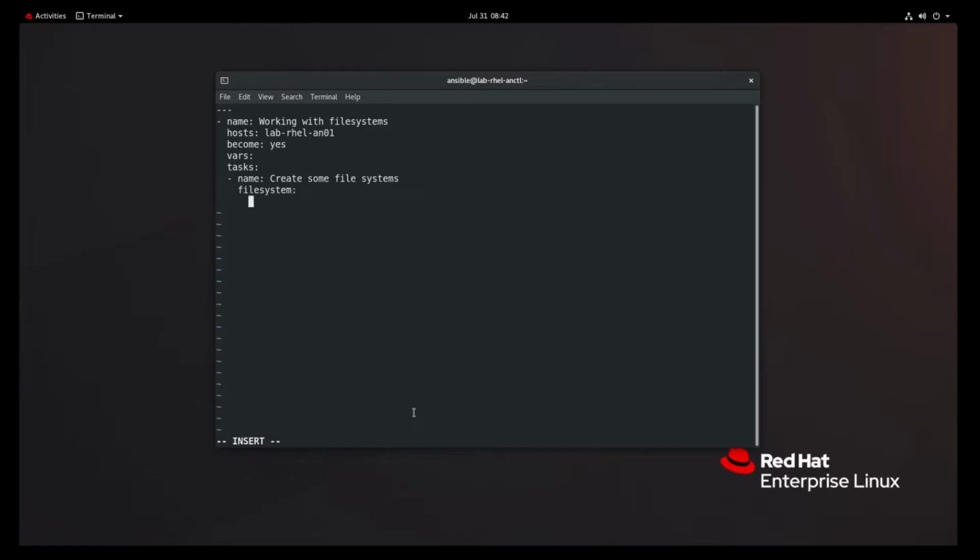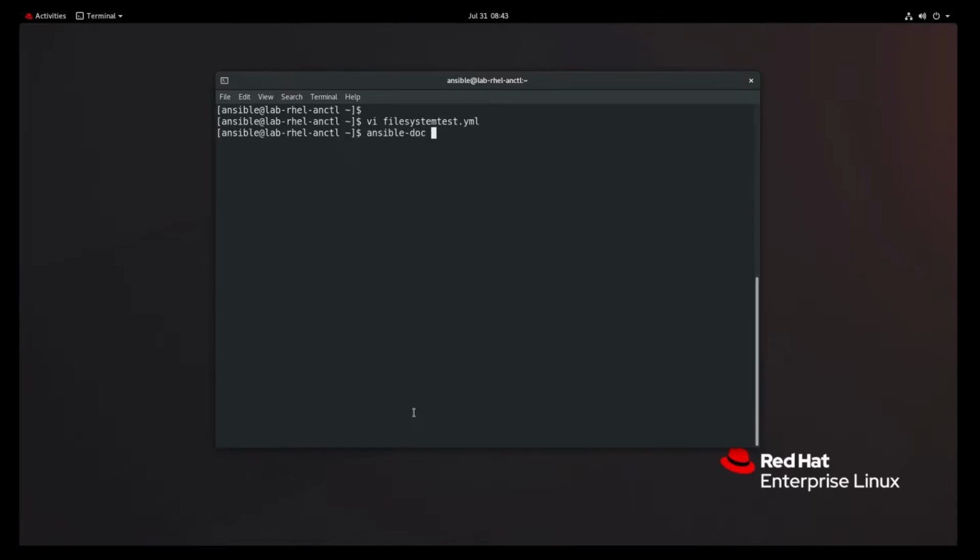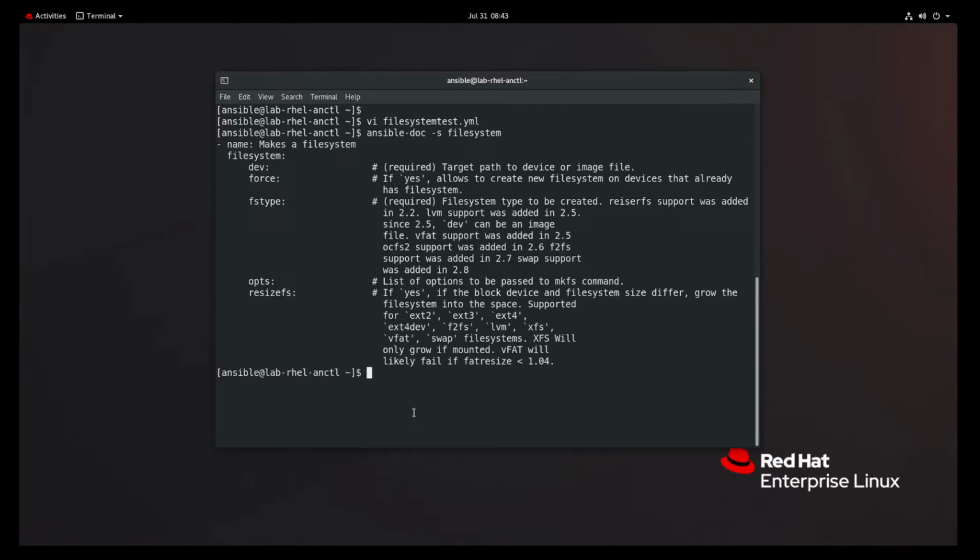All right, I'm trying to go off of just sheer memory here. Some of the parameters that we're going to need, I believe one is going to be a source, because that's going to be our block device. And I believe we're going to need fstype. And you can also do some options and such, but let's take a look at the documentation real quick just to make sure. Yep, it wants dev instead of source. Okay, that makes sense, because technically it's not necessarily a source, but it's a device that we're going to use with this.